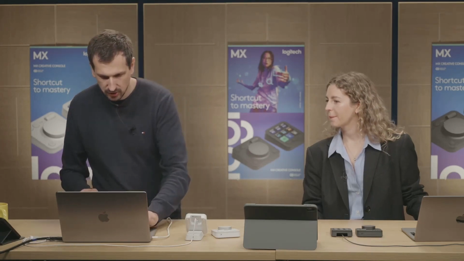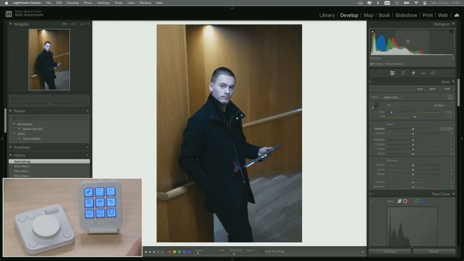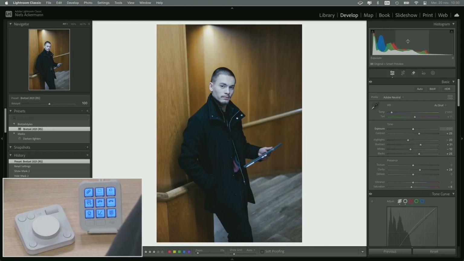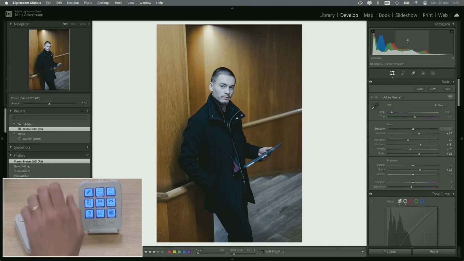Now I wanted to show you how to use it in a trickier situation than we had before. Here it's a picture of my friend Vincent, and the light was not the same on him as it was on the background, and he looks a bit blue, which is not his natural color. And how would we correct that? So the first thing I would do, if I go back to my device, of course, is to apply my preset. And the image is more contrasty, but still Vincent is blue.